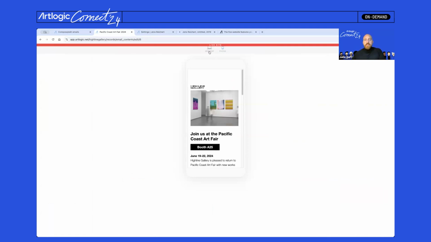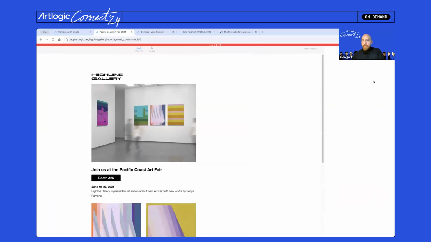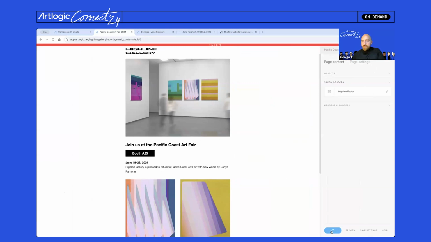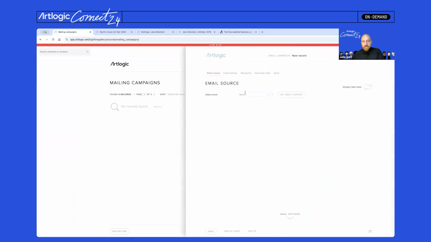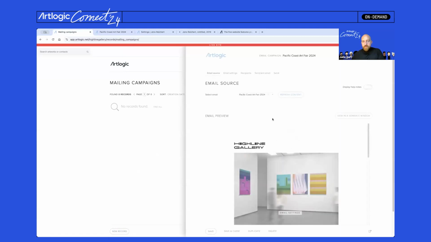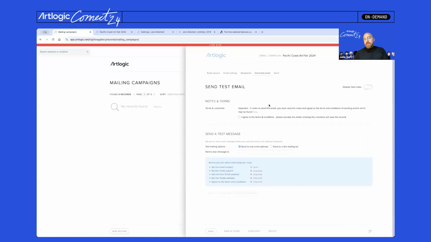Obviously, using the email send tool, if I come back into here, I'm going to click save. This is now saved as a record. When I come to create my email and I go to my email campaigns, as I create it, you'll be able to add in your email. This is how the email will be previewed, but you can also send a test email. So you can send a test email to yourself, people on your team, and then you can get a good idea of how that's going to look.